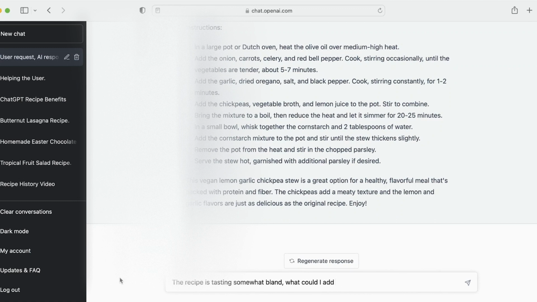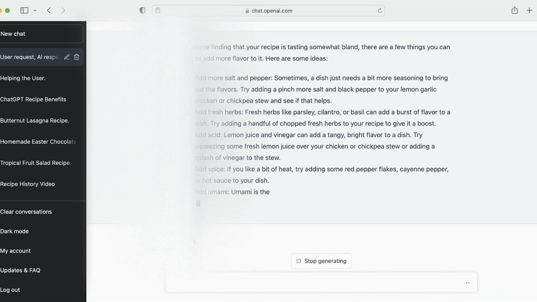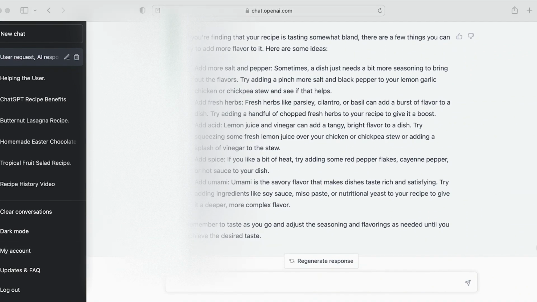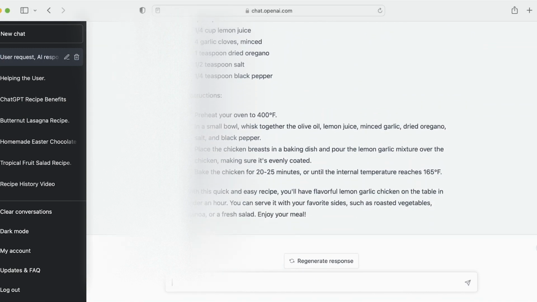Remember to taste as you go and ask ChatGPT to make minor adjustments with the spices you have in your pantry. It's always easier to add more seasoning than to take it away. Modify cooking time. If the recipe generated by ChatGPT has a cooking time that doesn't quite work for your equipment or preferences, you can adjust it accordingly. For example, ask ChatGPT if you need to add a few extra minutes to cook in a different oven or reduce the cooking time if you prefer your pasta al dente.